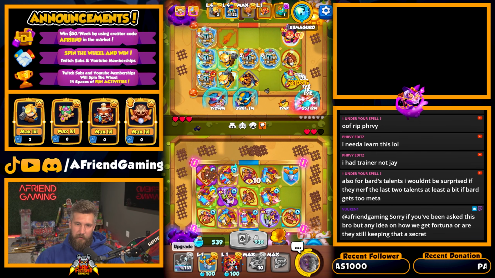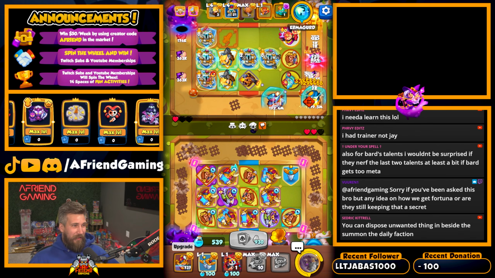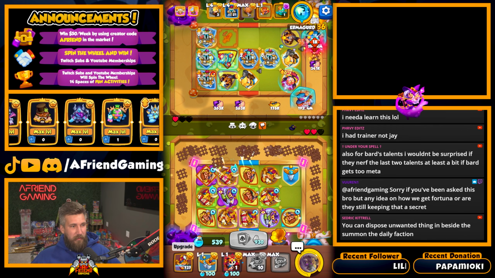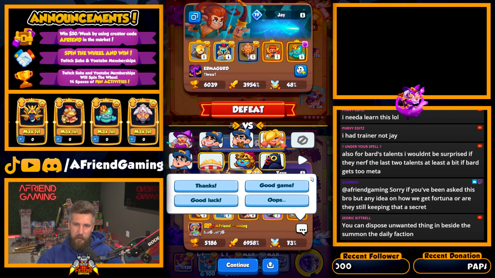All right, we're out of mana. But hey, that is BARD. I think that went pretty well. You can dispose the unwanted thing beside the summon for daily faction. Okay, cool. I'm glad I didn't use that and talk about it.